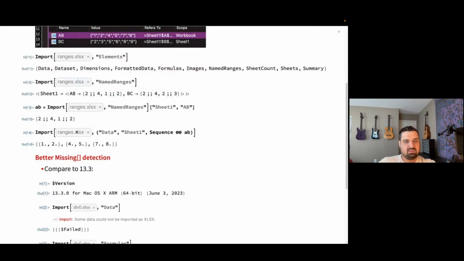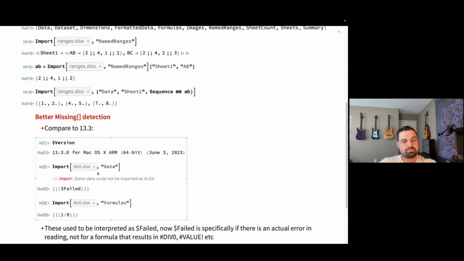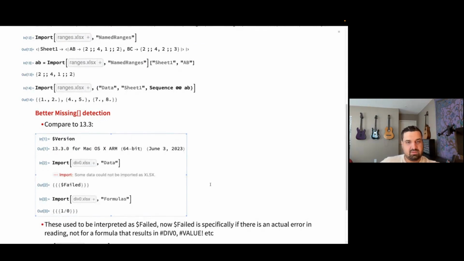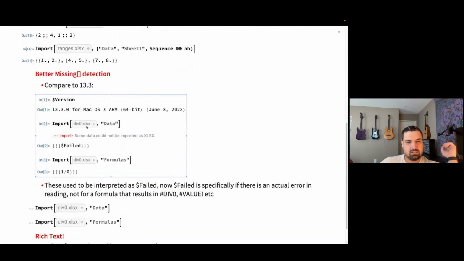Another big improvement is missing detection. So again, because I developed this, I have a little bit more of the history here. This div0 Excel file is just an Excel file that contains a formula 1 divided by 0. And in Excel, if you have some kind of an error in your formula, it's titled an error cell.